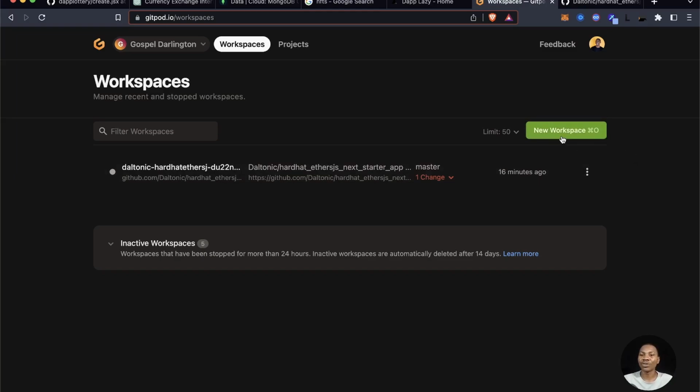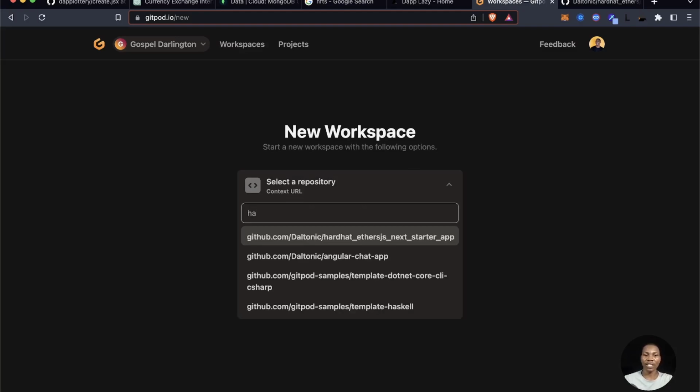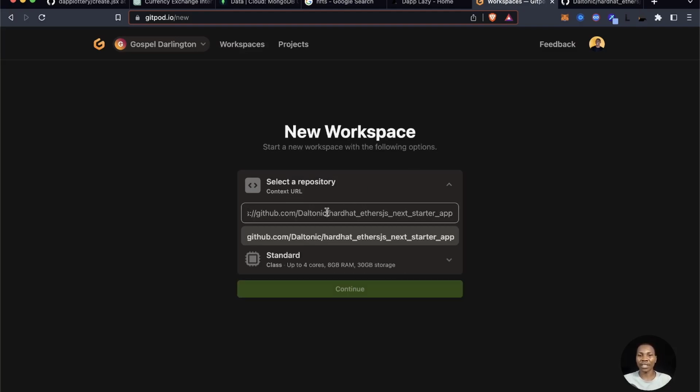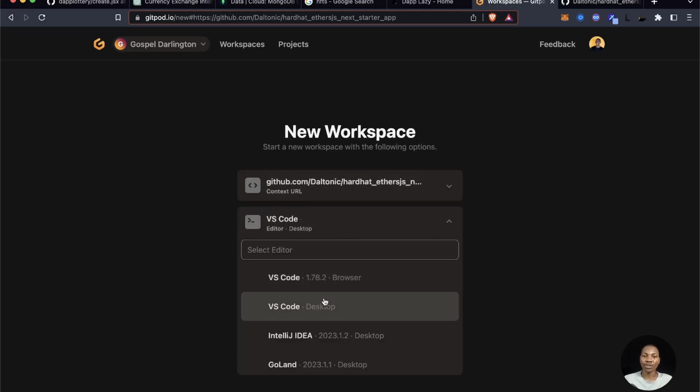So what you need to do is create a new workspace. If you're not registered, register. It's really cool. I've already made some videos about them in recent times. Create a new workspace, and just paste the URL here. That is all you need to do. Select that, and it gives you the option to use your browser, which works decently.